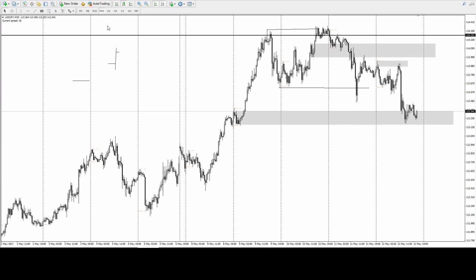Okay, so we know liquidity is still resting there. Dollar index, like I said to you, came into that resistance level, and if the dollar's lining up as well, then all the other majors are looking to go down.